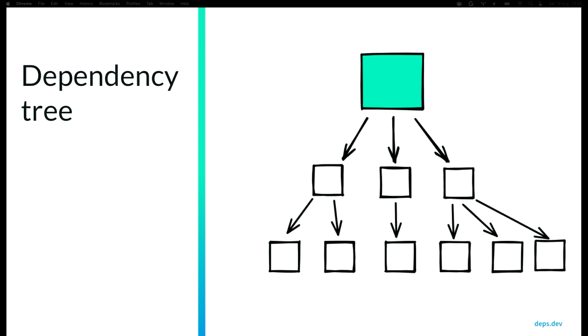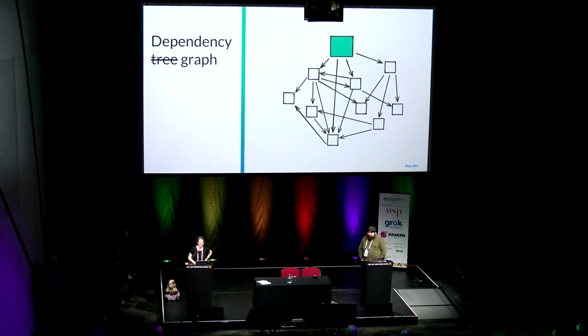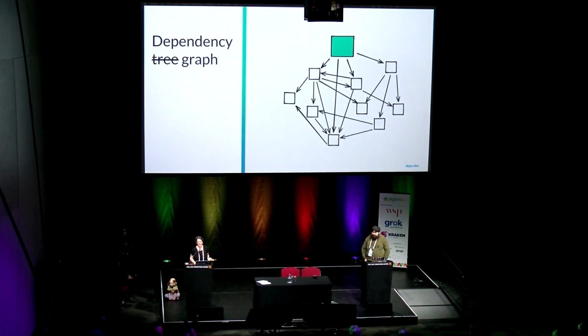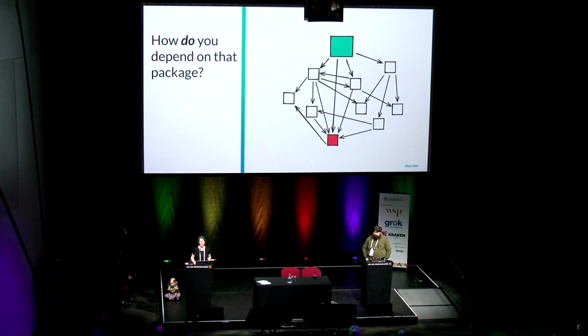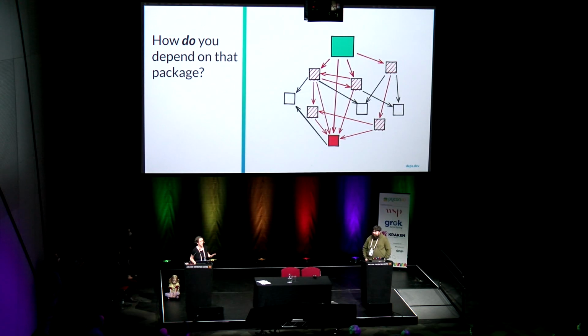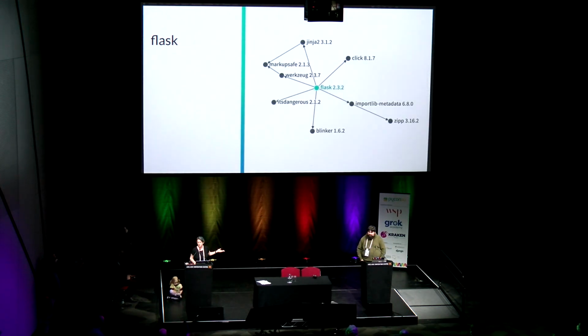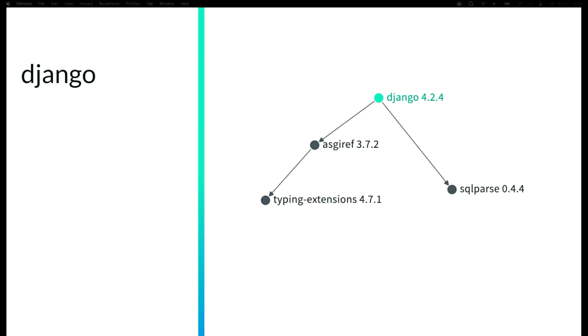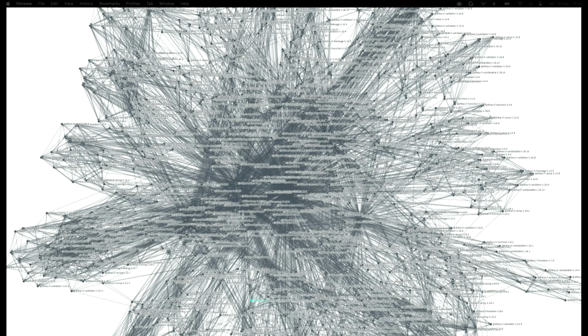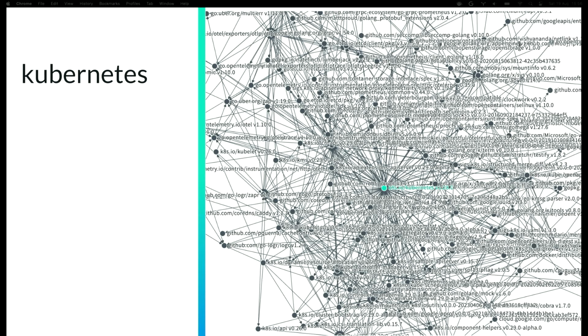A good reason, right? And then, of course, there's the problem that your beautiful, nice, clean dependency tree does not look like this. It usually looks a little bit more like this. It's a graph, and probably a pretty interconnected one. And that problem package, that one down there, well, there are lots of different ways that you depend on that. Now, in Python, we're not doing too badly. We've got Flask, that's a reasonable number of dependencies. You might be using Django, that looks great. Or you might, oh no.